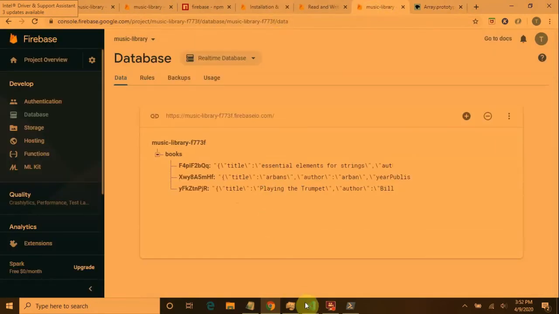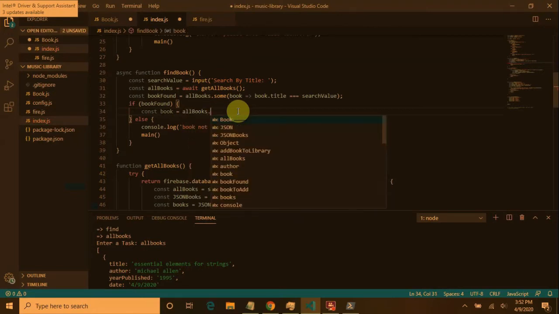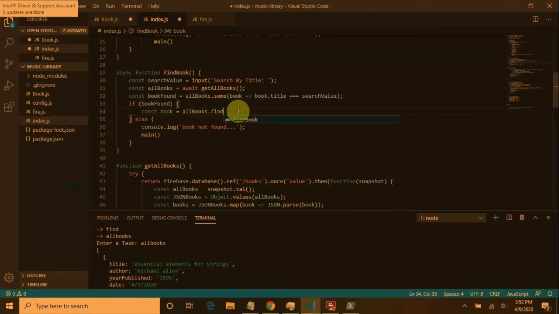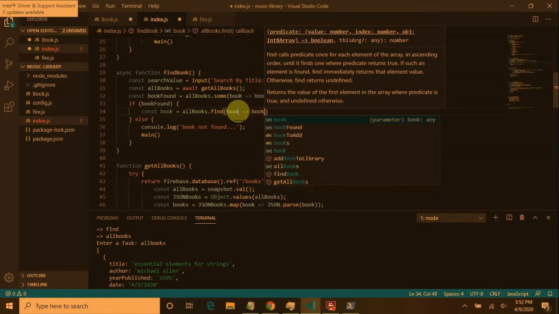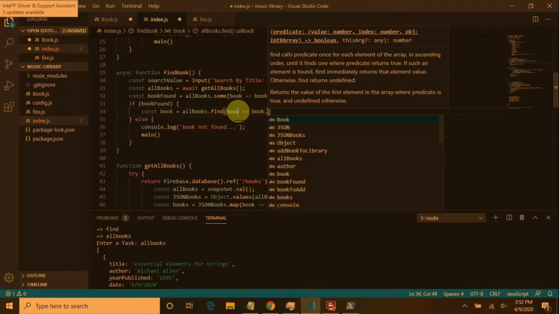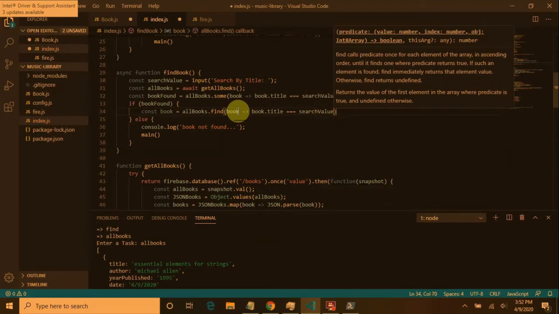So let's try it, right? const book equals, let's see, allBooks.find. And we want to take each book and find the book where book.title triple equals the search value.